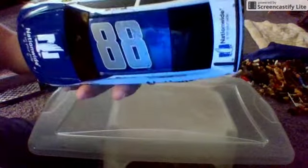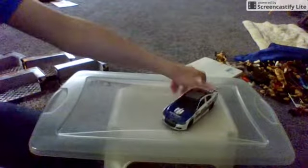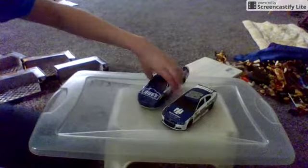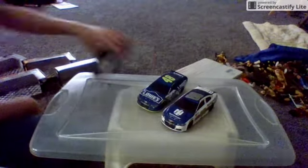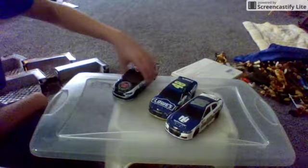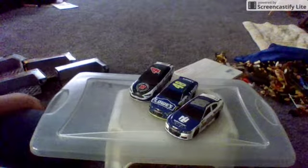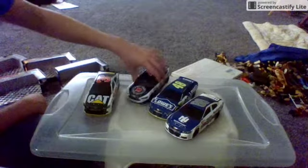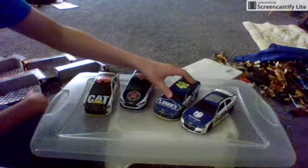I bet you they're going to have half of the fans that they have this year, and they don't have many this year at all. It's so sad that they don't have that many fans, and it's because of the rules. It's because of people like Gordon, Edwards, Junior just leaving the sport. It's so hard for the sport to get better when they're veterans. Ryan Newman's going to be retiring soon. Just all their veterans are leaving. And they're not going to have much left once Junior retires.